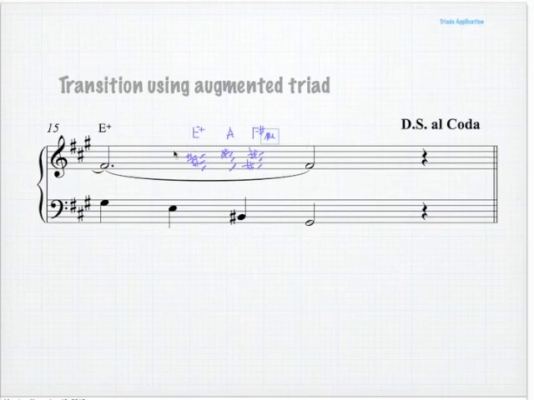You'll notice that these notes in the left hand are notes from the E augmented, which were E, G sharp, and B sharp. So here's the G sharp, E, the B sharp, back, and then a G sharp. So it sounds like this, left hand. And there's a note that's riding over it, which is in the right hand, this F sharp here. And it goes back to the F sharp minor. So there's my transition using an augmented chord.